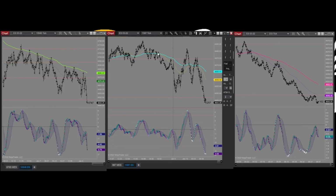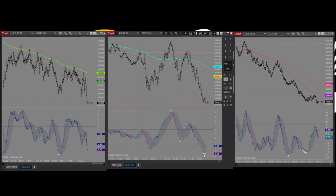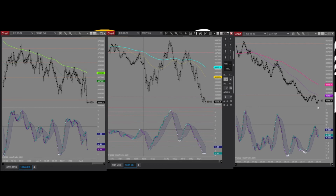What we notice as we're looking through the smaller charts, as we're starting to refine and define what's happening, you can see we've slowed down just a little bit here. We haven't gotten inside. So we definitely could see this push down a little bit more, but it is telling us on our 233 and our 1597 that this might slow down just a little bit, pull back before it goes down, because we do have some major divergence happening right here on the 233 as the MACDs are leaving much higher and the price has pushed down lower. So the immediate is trying to push back up. The overall is definitely down.